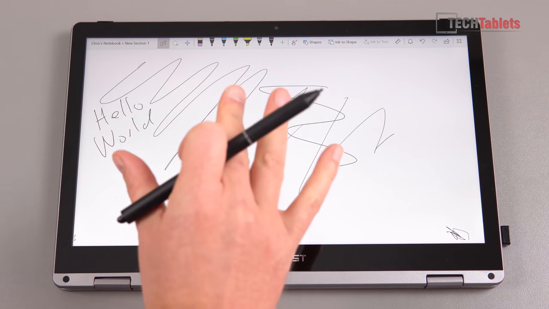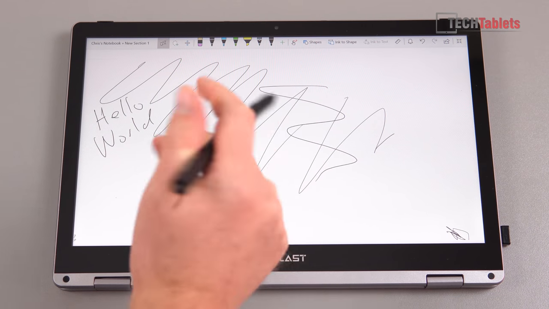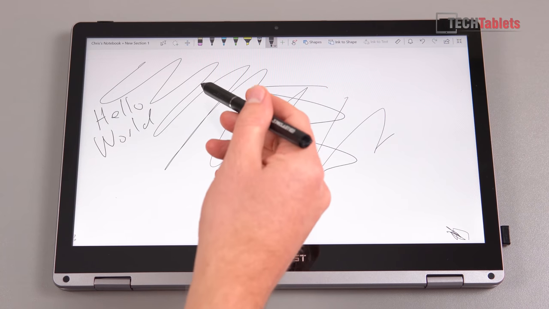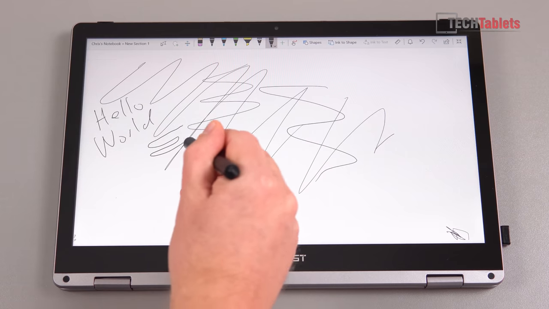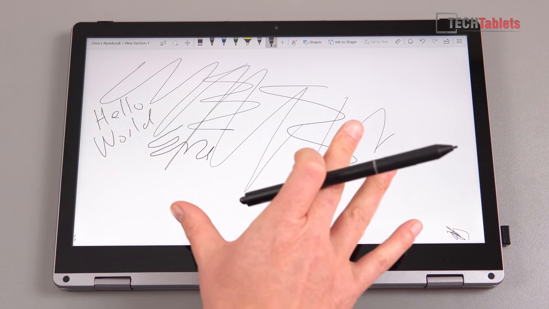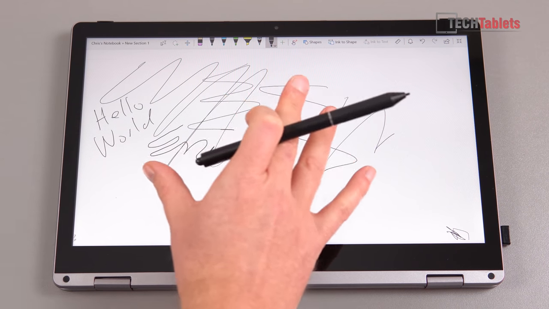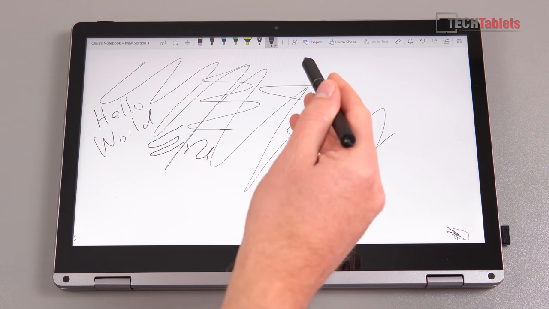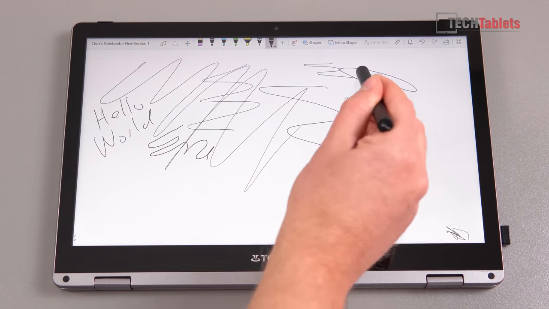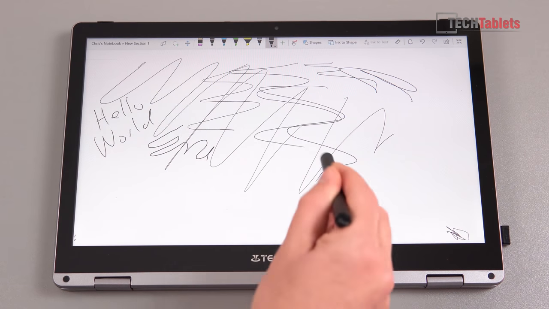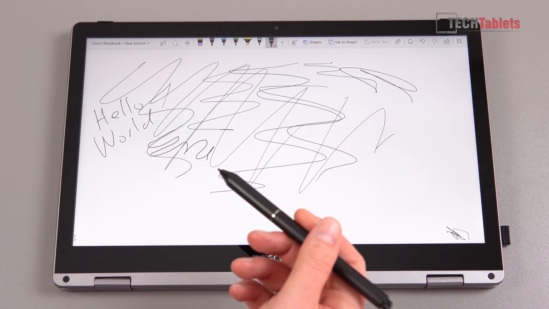Now I know with Windows, we can go in there with the settings for the stylus and get it to not actually work with any touch. So just have the stylus when detected, but you're still going to have that problem of the screen actually detecting it. Now there is some pressure levels here and I don't have the screen protector on. I highly recommend removing that crappy screen protector because it will then give you a much better touch experience, and even with the stylus as well, because with the screen protector, because it's plastic, the nib will end up scratching it, leaving lines everywhere. But here it doesn't scratch the screen and it feels okay, but it's definitely no Surface Pen with N-trig technology.